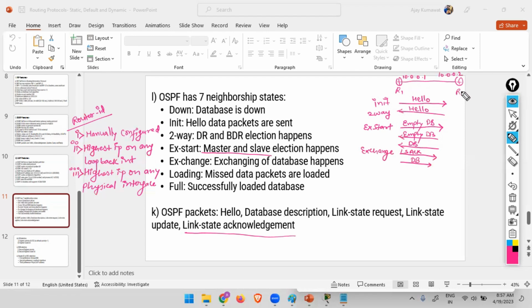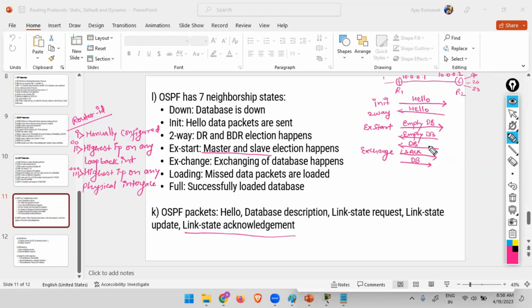Now R2 received information from R1 and R1 received information from R2. Let's say R2 shared the information about the 10 network, 20 network, and 30 network. And let's say we have another network here, 1. So R1 will say, I know about the 1 network and 10 network. Okay, 10 is already being used, so let's say 40. R2 will say, I know about 10, 20, 30, and 40. Now R1 will not have information about these networks, so it will try to ask for more information: I do not know about these networks, how do I reach them?